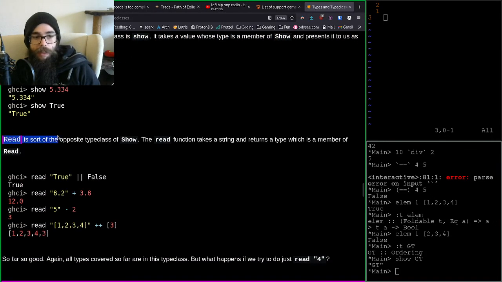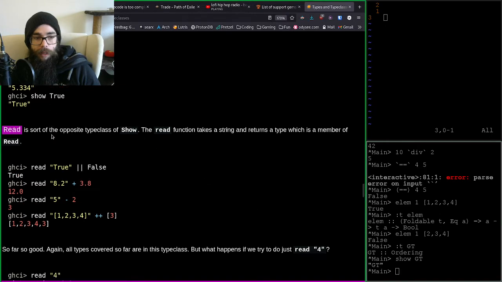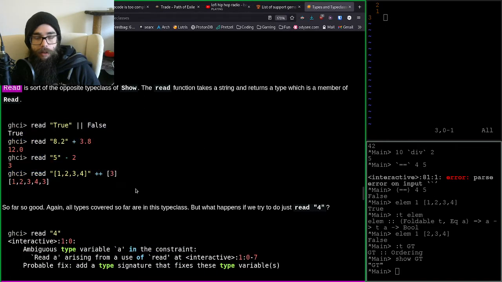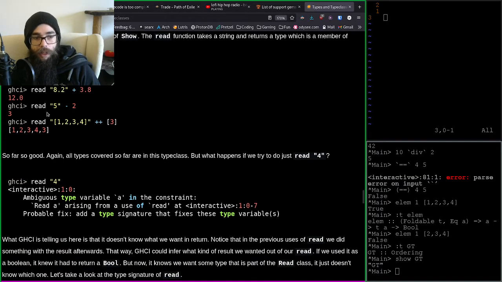Yeah. Read is sort of the opposite type class to Show. The read function takes a string and returns the type which is a member of Read. You can take a string in from somewhere else and turn it into, like, a string of code.